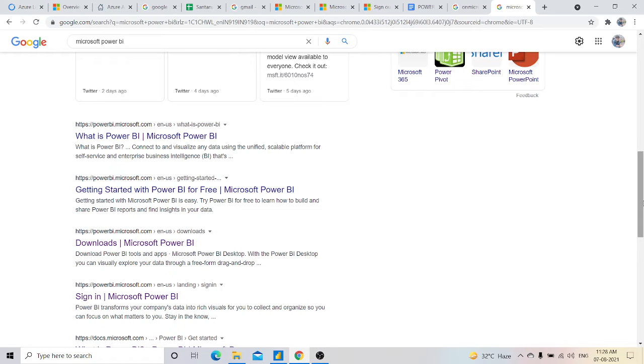So how does Power BI work? Power BI works through the functionality between Power BI Desktop and Power BI service. You can have a Power BI Desktop version where you can perform your task, and you can save it in the Power BI service, and we will look into it in detail. Power BI is not just a visualization tool, but it is much more than that, and we will go into it in detail.